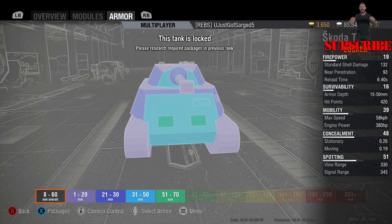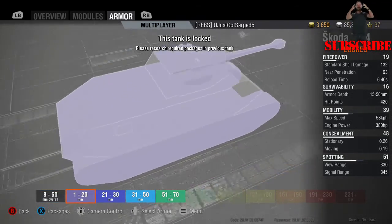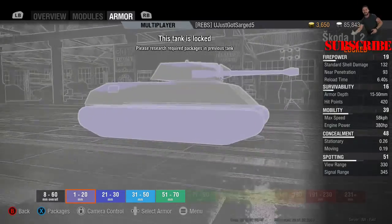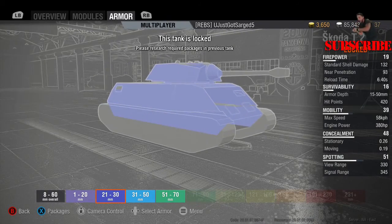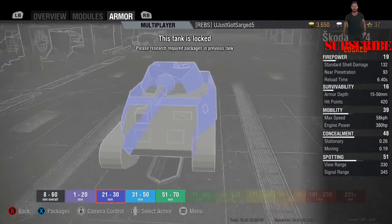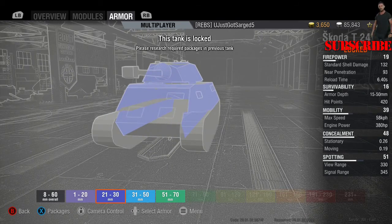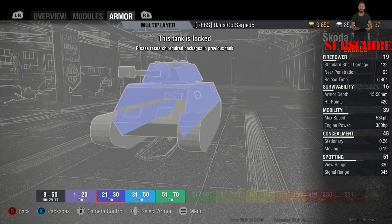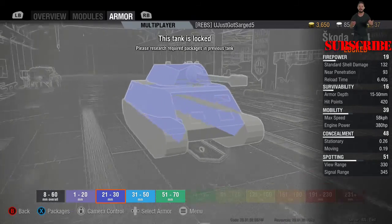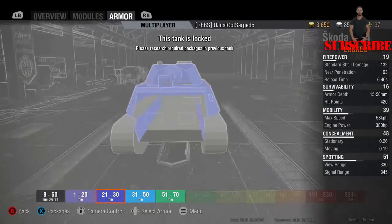Now armor's getting a little better. Look at this, guys. Armor's getting a little better. So the top and the bottom are 8mm thick, and the sides are between 21 and 30. I don't know the exact numbers because World of Tanks doesn't tell me. They added this armor viewer in, and you can't tell the exact number. You just know 9mm within that. So whatever. The sides and the rear are all between 21 and 30.